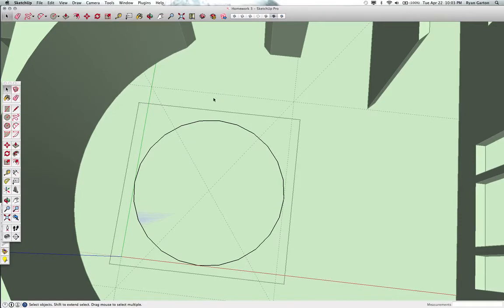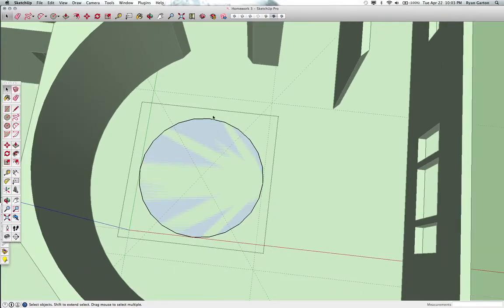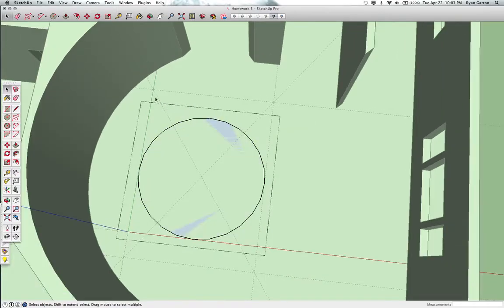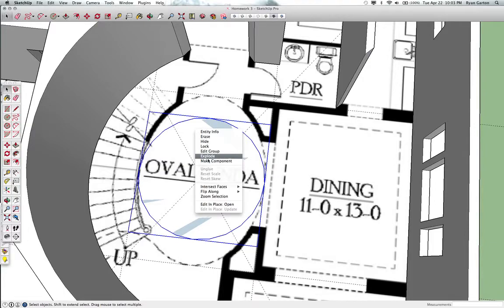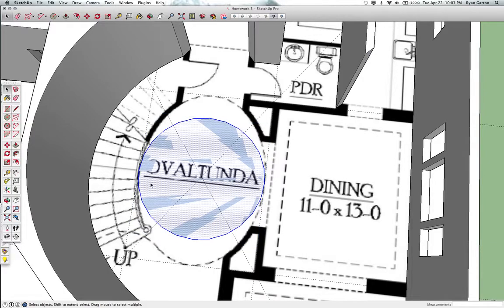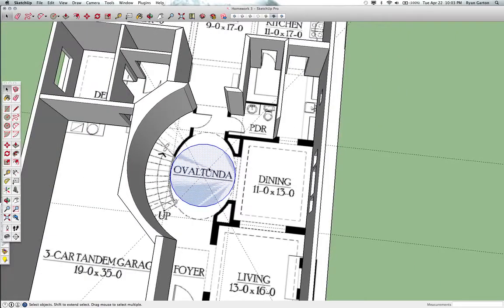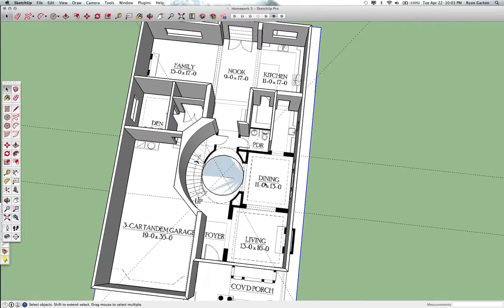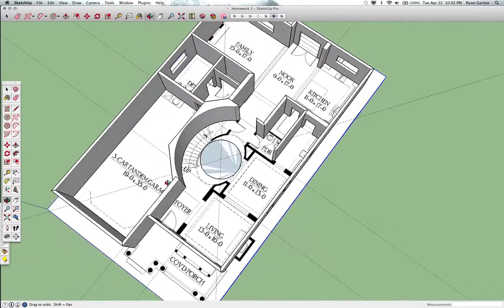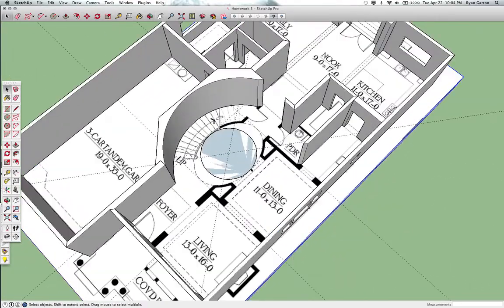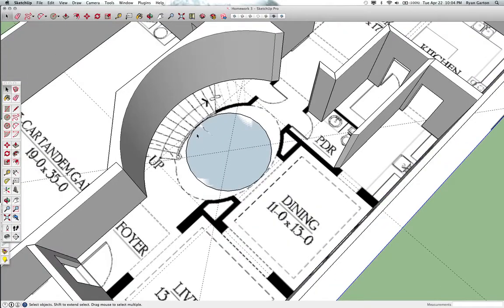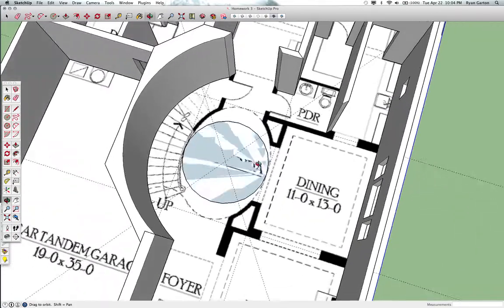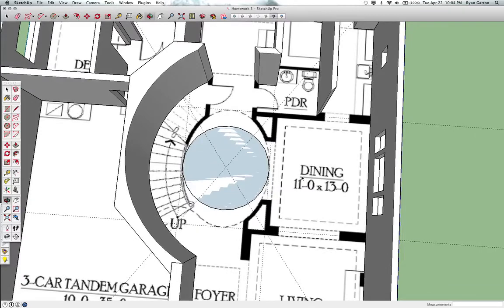I can see my guides, so I technically don't have to do what I'm about to do, but I want to be able to see it as I'm going because I want you to see it happen as well. So I'm just going to right click on this now that I've grouped it and explode it. So this is just an exploded shape sitting on top of a closed group. And the reason you're getting that flickering, as we've talked about once before, is that you have a closed group with another face sitting right on top of it, so they're competing for your view.